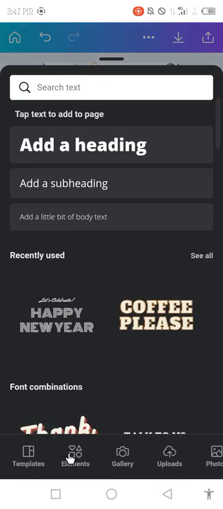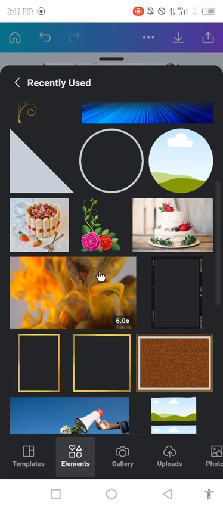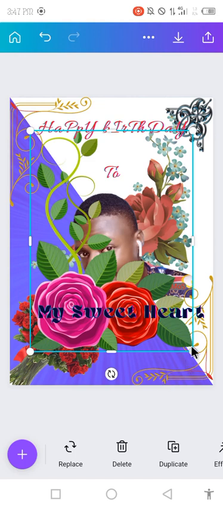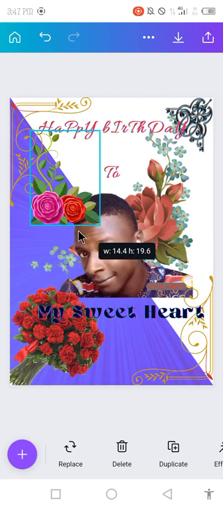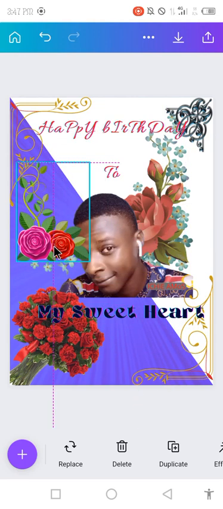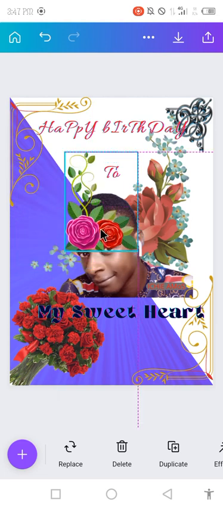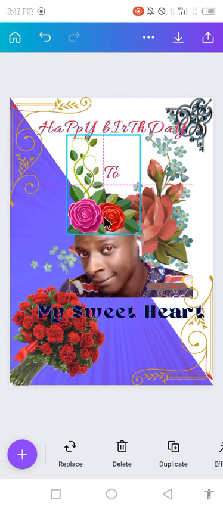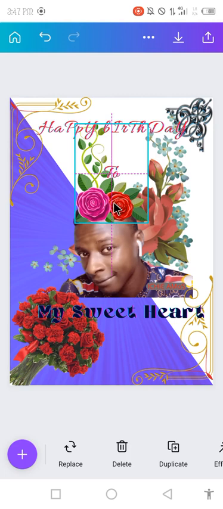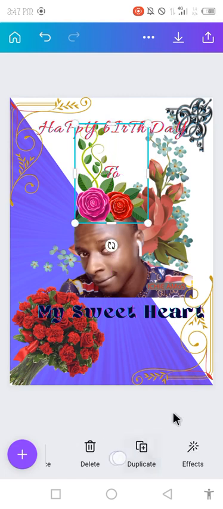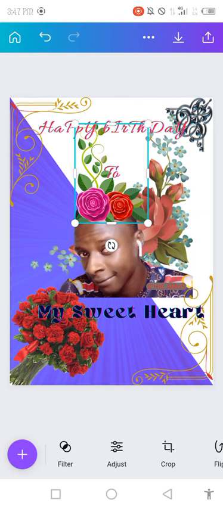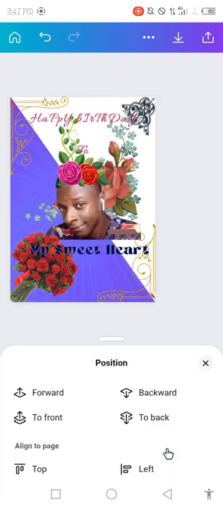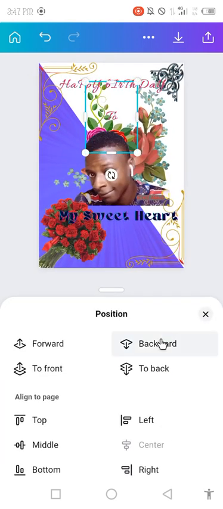Okay, let me check if I'm going to see anything here. Very nice. There's a flower here. Position to back.